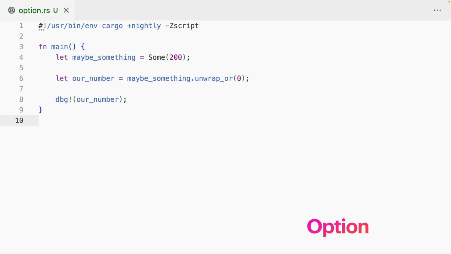There's a simpler way to write this though, as there often is in Rust. All of these types, like Option, have a bunch of functions defined associated with them. In this case, we have a function called unwrap_or that does basically exactly what we just saw. If there's an integer inside of this Option, if the variant Some value is in there, then unwrap that and give us the integer. Otherwise, use the integer 0. And this is the exact same thing.